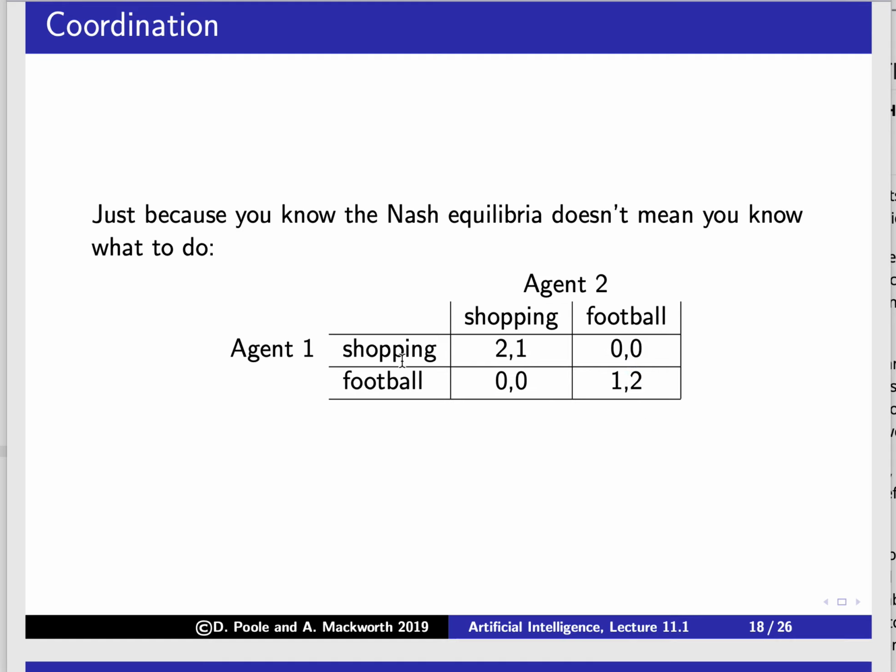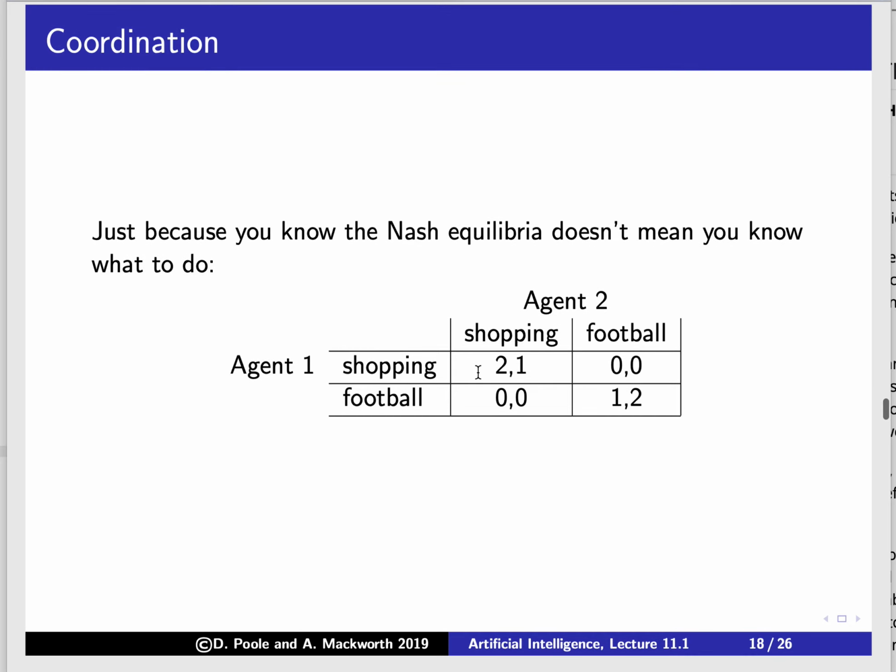They both have to choose something, but they're choosing simultaneously. It doesn't mean we know what to do. Agent 1 doesn't know whether to go to football or shopping, because they both have to choose simultaneously. They both have to choose one of these two things, and therefore you want some coordination. But here there are again three equilibria. There's another equilibrium which has randomized strategies, which has a chance you'll end up in this one where they're both very unhappy.